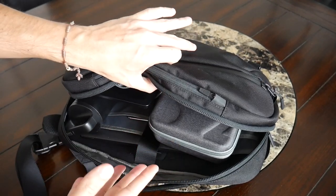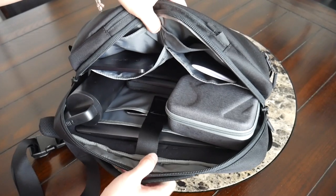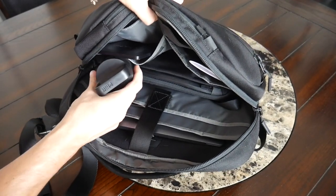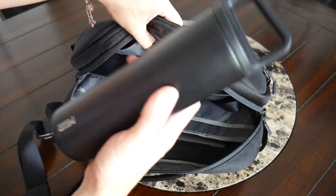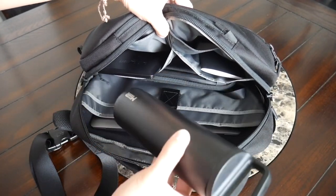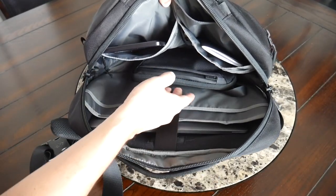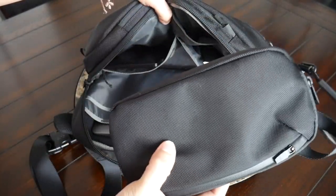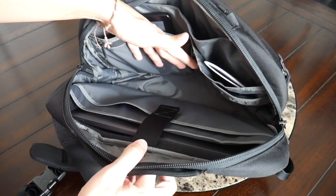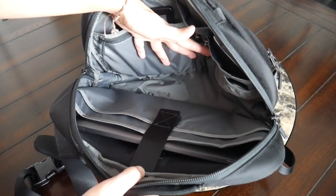You have plenty of volume even for bulkier items. With the items I have in here there's still a little bit of space for maybe a jacket or an umbrella. At the top I have my DJI Mavic Mini case, and next to that I tossed in my 20-ounce water bottle. There's no good way to store the water bottle outside of the bag, so it shares this compartment with the laptop, but it fits comfortably and hasn't fallen over. Down at the bottom I also have the Air Slim Pouch with some smaller accessories.